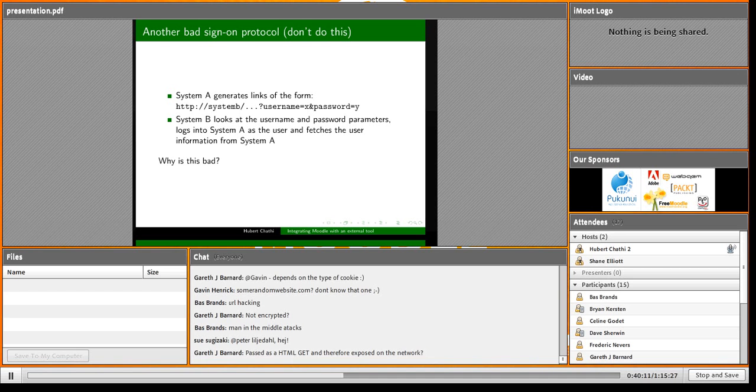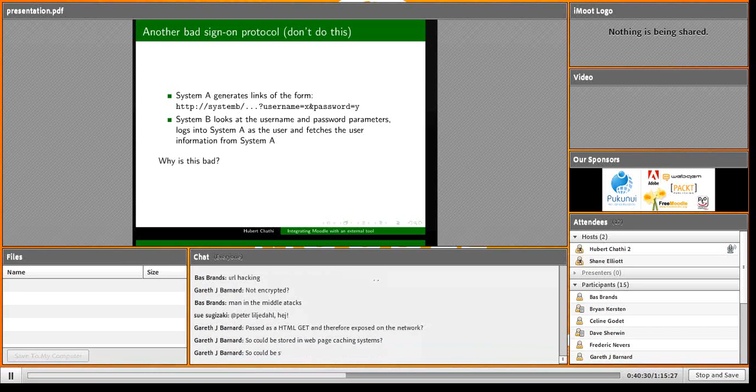So I've gone through a couple of bad protocols. If you really want to design your own protocol, which again I would recommend against, I would recommend instead using one of the existing single sign-on protocols, like Mnet, well, I don't recommend Mnet now.